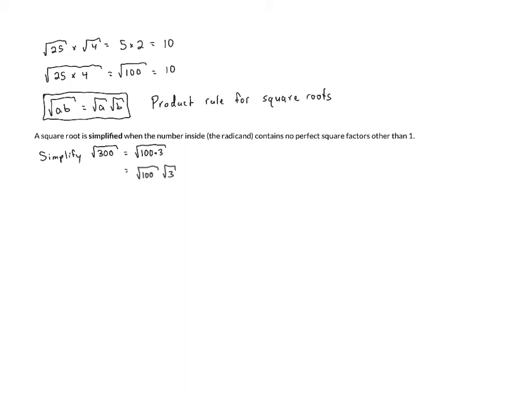And once we've done that, we can actually evaluate the square root of 100. The square root of 100 is 10, so we end up with 10 times the square root of 3. And this is the simplified version. The radicand now is 3, which is much smaller, and it doesn't contain any perfect square factors aside from 1. So we have simplified this radical.